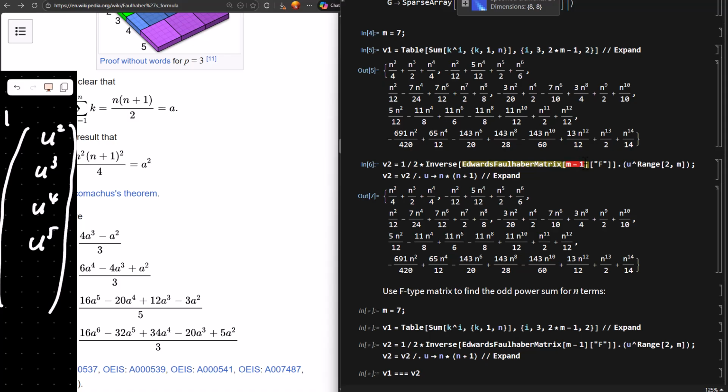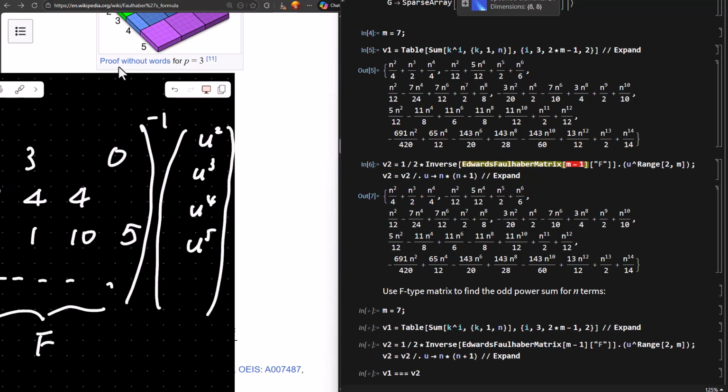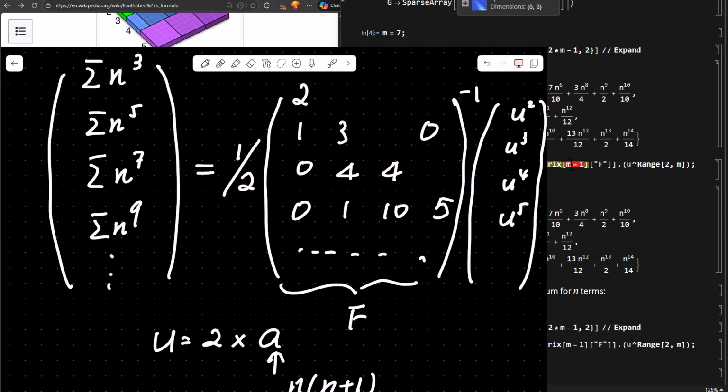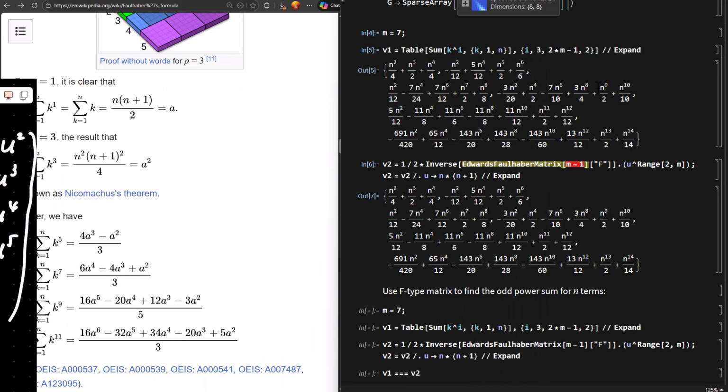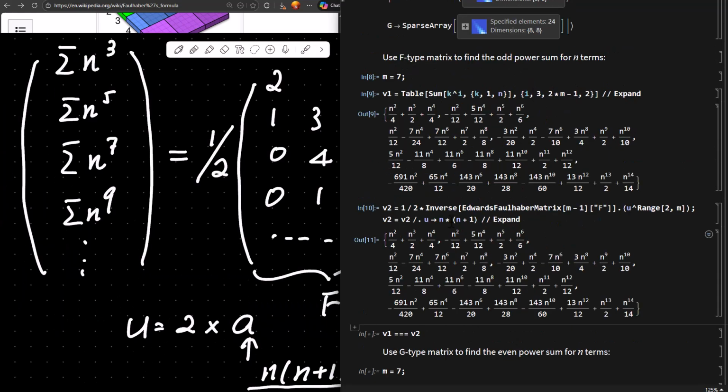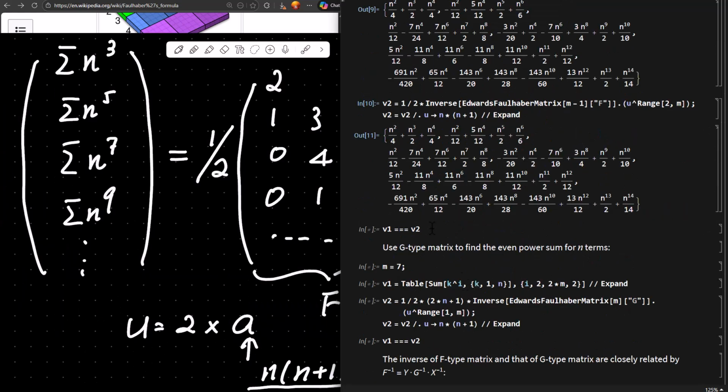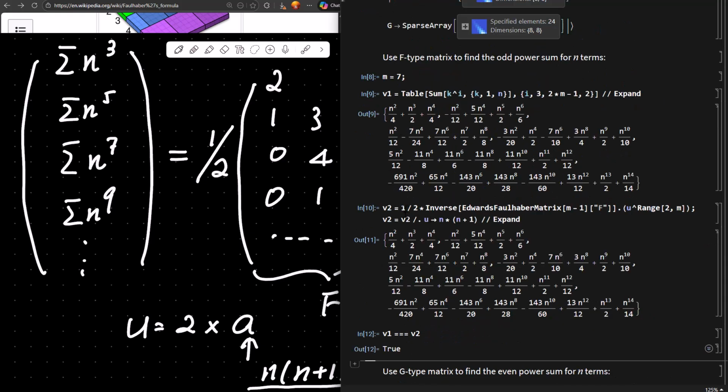And the m-1 here is to control the actual number of rows that we needed. So you can compare the m-1 with the index here, and you can find a simple linear relationship between them. So that's how you adjust whether you should put m or m-1 here. And then we compare the v1 versus v2. v1, v2 is the same sum using two different ways to compute. And u here uses precisely 2 times the sum of 1 plus 2 plus 3 up to n. So these two sums match.